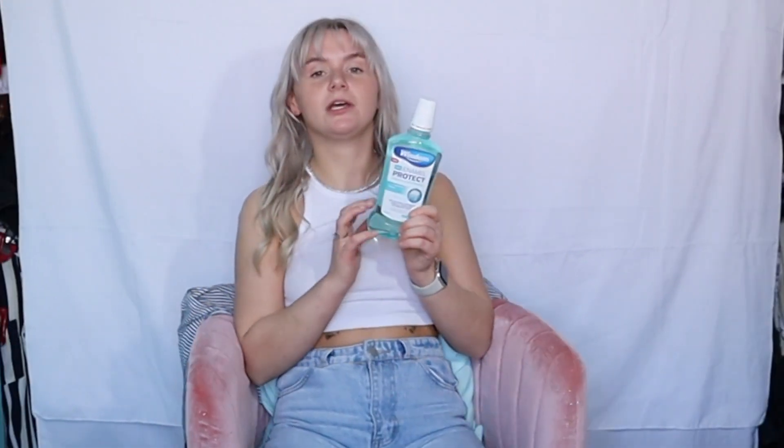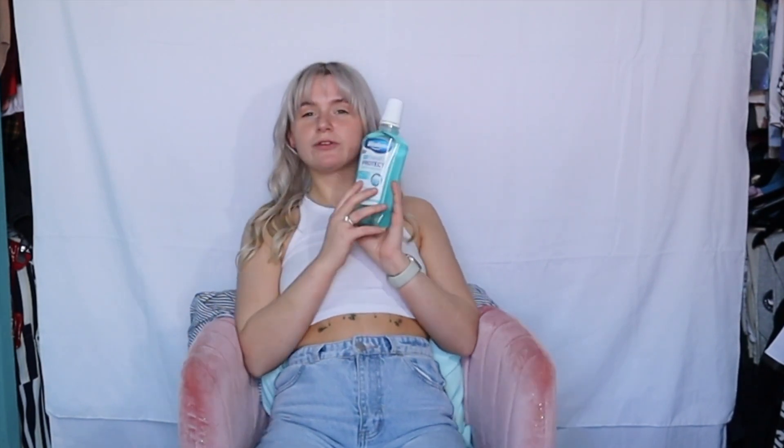I've been to Bodycare and Superdrug and I've got some other bits as well. I've got four of these mouthwashes — these are my favourite ones because they've got 450, which is the count of fluoride in there. Most of them are quite low and I like it to be higher because it protects your teeth to the best possible. Then toothpaste — I've got the Wisdom one, which has got 1450 in it, which is really good. It's the highest it goes and that's what I want for my teeth.